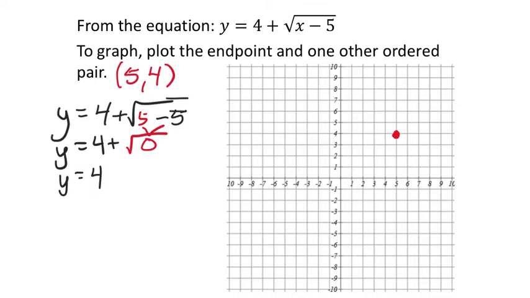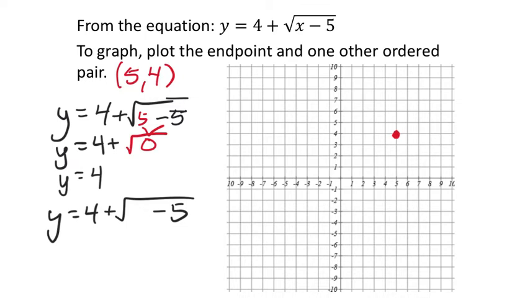So you're going to need that point on the graph because that's where we force the square root to be 0. We can't have negatives in square roots because nothing times itself is a negative yet. So we got to have another point, and we want it to be convenient. So let's look back at the equation. Y equals 4 plus the square root of x minus 5. The next value that I want is a perfect square so that it comes out pretty. And the next perfect square would be 1. So how do I make this the square root of 1?